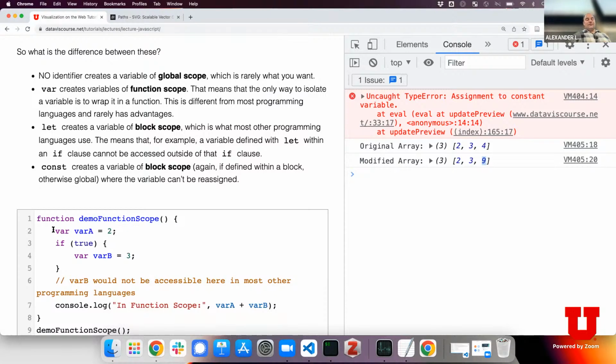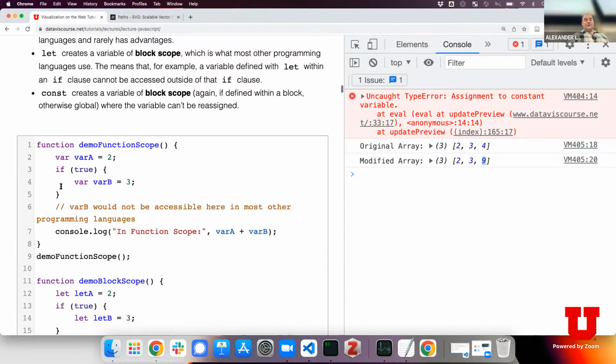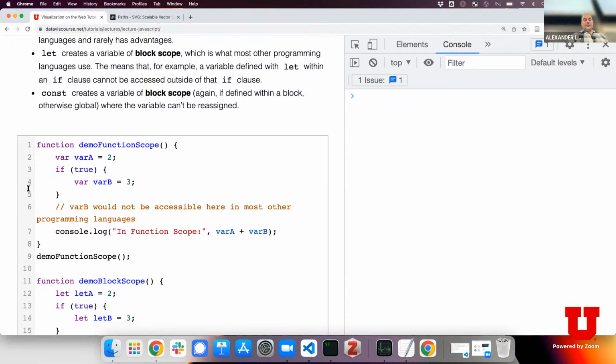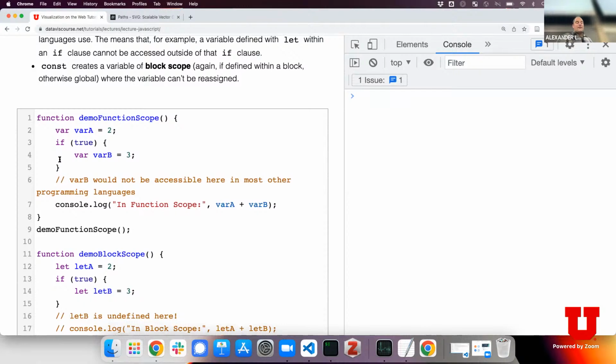That means that, for example, here we have a demo for the function scope. We have a variable a that we define in this function here. Then we have an if clause. We define a variable b. And then outside of that if clause, outside of this block here, we can actually access variable a and variable b. Most programming languages won't let you do that, right?